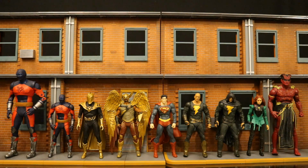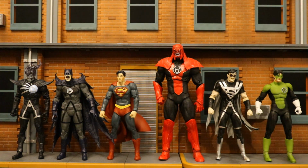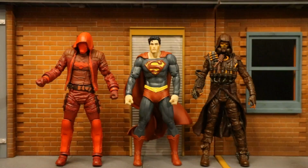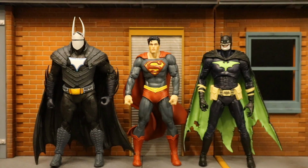Now let's check him out, next to some other recently released McFarlane DC Multiverse figures. Here he is, next to the Black Adam wave, and there are still a couple more Black Adam figures coming out. Then, next to the Blackest Night wave, collective build Atrocitus. And here he is, next to the two most recent Mega figures, at least before the Black Adam wave, Killer Croc and Man-Bat. Then, next to McFarlane Toy Store exclusive, gold label variations of the Arkham Knight Red Hood and Scarecrow. And now, next to the Dark Knight's Metal Duke Thomas, and the Batman Who Laughs dressed as Batman.